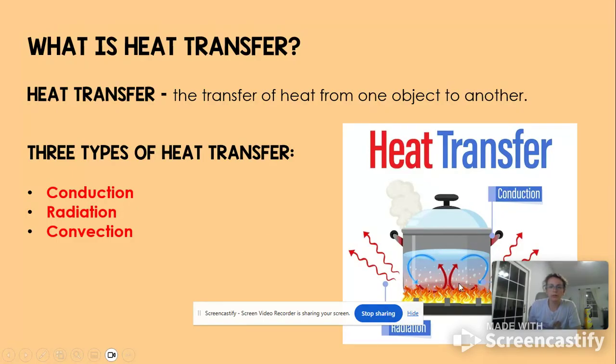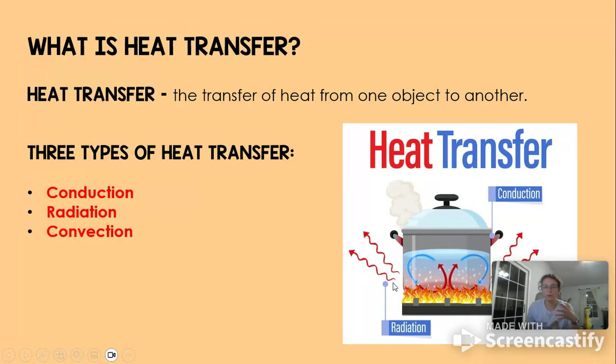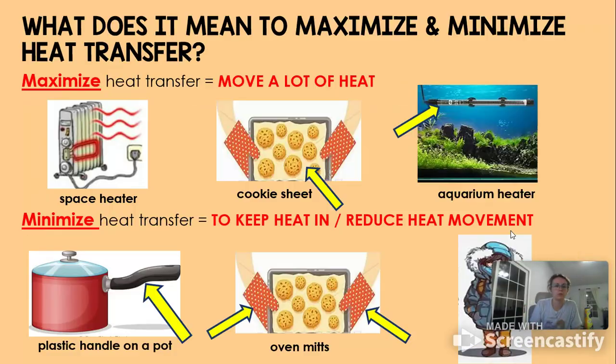Okay, so if we look at this pot here, we've got radiation coming out from the pot. So if you put your hands next to the pot, you can feel that heat. We've got convection going within the pot because this water, this liquid, is boiling. We also have some convection right here with the steam, and then we've got conduction. So if you touch the pot, it's going to hurt because that heat transfer is happening. The heat is coming from the pot into your hands, and then you burn yourself and have to go to the hospital.